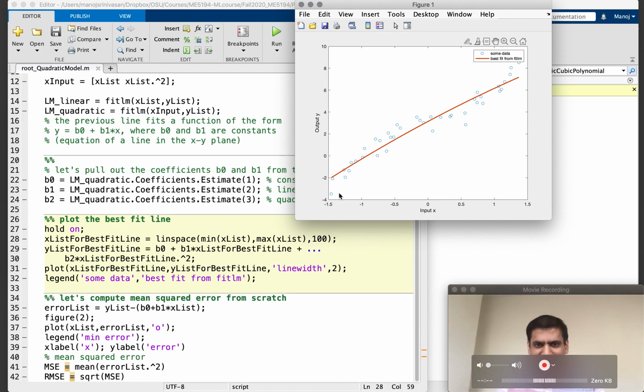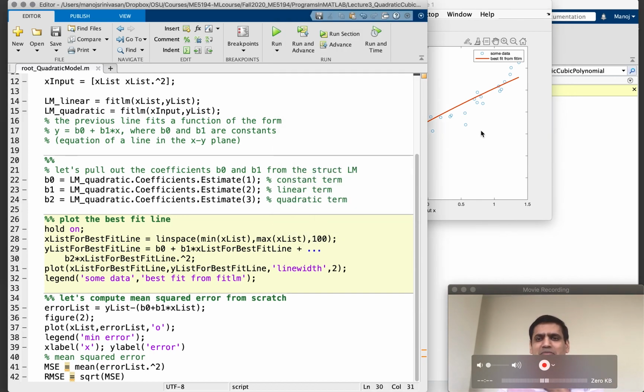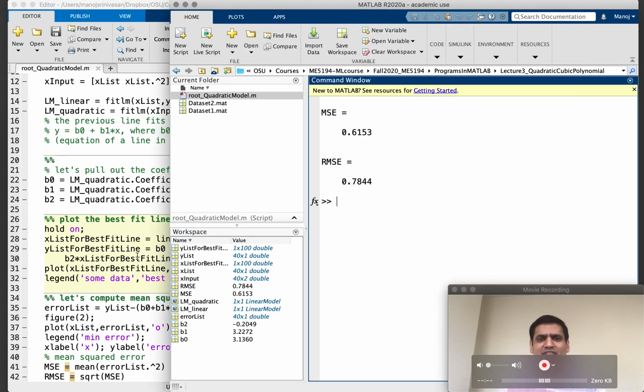It seems to curve one way and then the other way. Also, it feels like an odd function. It goes up, and then this is almost the negative of that. So perhaps looking at the data, you might infer that a cubic model will do better. Let's see if a cubic model does substantially better.